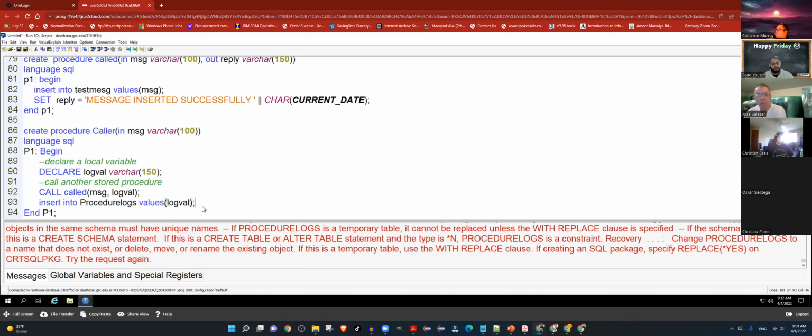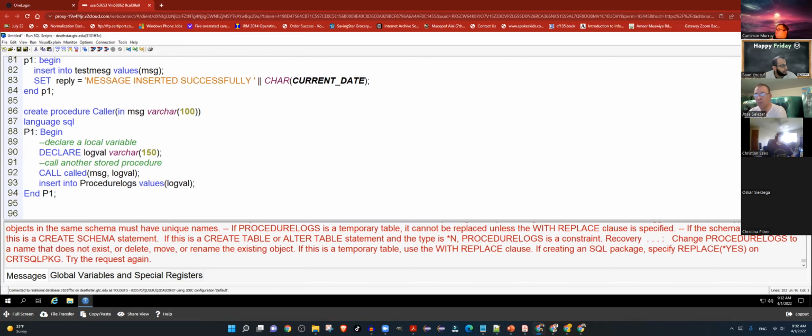Which on the next line, you can then assign to the procedure logs table. So remember, we created two tables right at the beginning of stored procedures. So this will go to the second table.